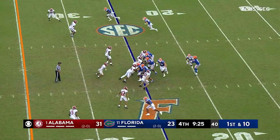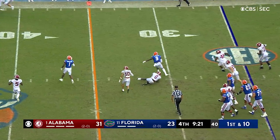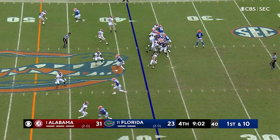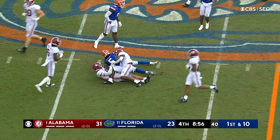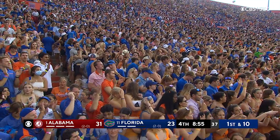In the slot to the right. There's the snap to Jones, Jones rolls off to his right, stands and looks and throws the ball — has got the receiver. It's Zipperer the tight end with a first down, Keyon Zipperer crossing the 35, marked out to the 38 yard line. There's the snap to Jones, he drops back and now wants to run — to the 40, Emory to 50, crossing midfield to the Alabama 48 yard line. 24 yard run for Jones.